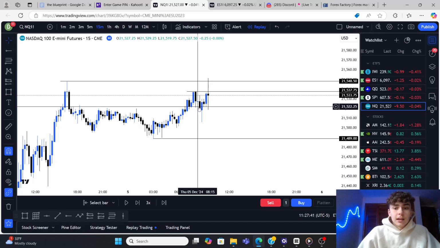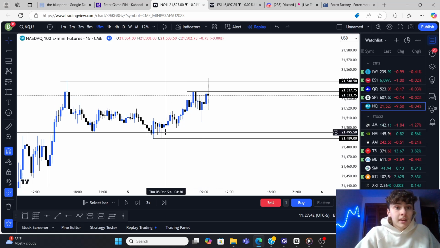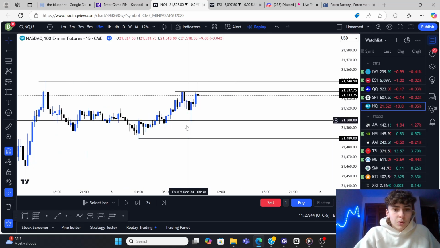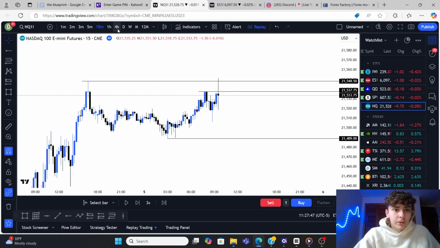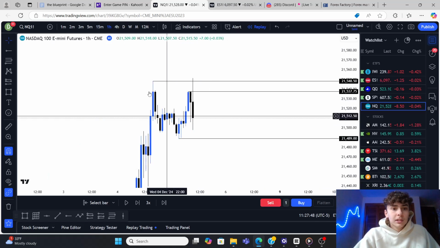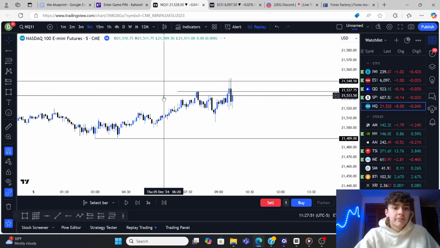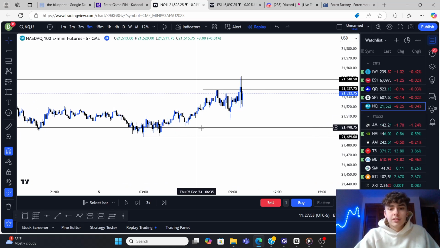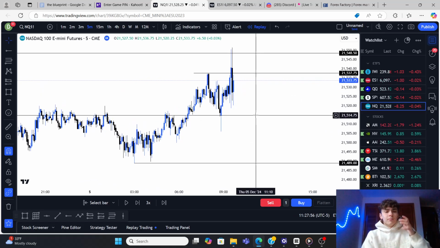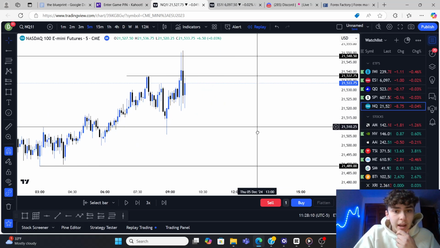I'm looking for downside. This is a beautiful trade to me because we had relative equal 15-minute lows, which is also an hourly low. So we have an hourly low, and relative 15 and 5-minute lows. I knew this was going to be the draw on liquidity. Relative lows or equal lows are like a magnet for price. It's double the liquidity, so those are always going to want to be ran through and taken out. So let's get into why I took this trade and what I entered off of.